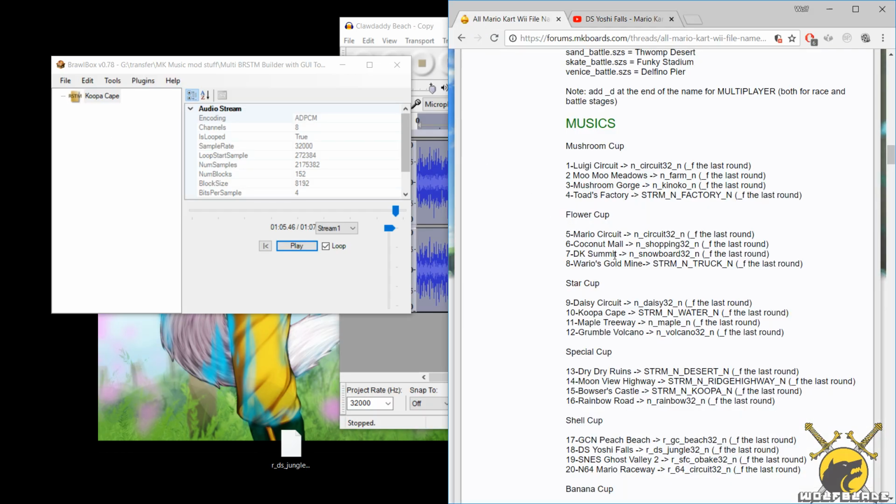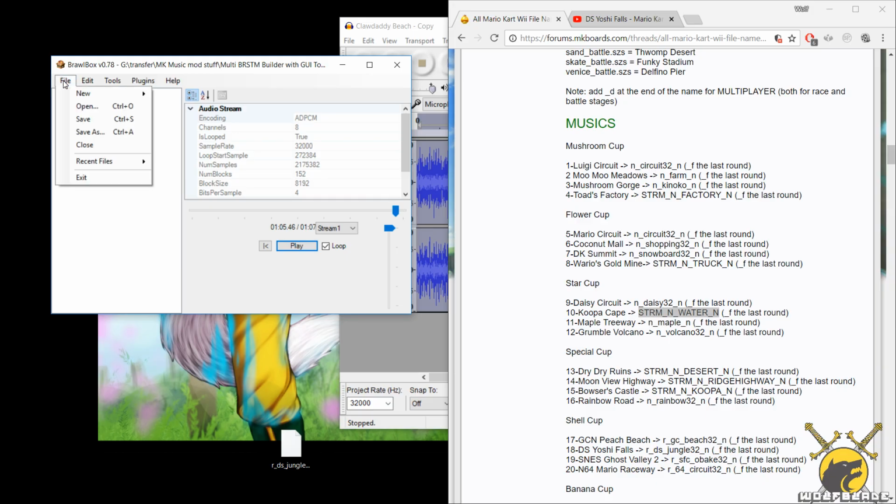Okay, so anyway, again, what you do, it's pretty straightforward. So this one I had made for Koopa Cape, so we're just gonna highlight this. Someone had it in their description. Okay, yeah, I forgot where I saw it. And I don't know if you guys want to hear what I have for the final Koopa Cape.